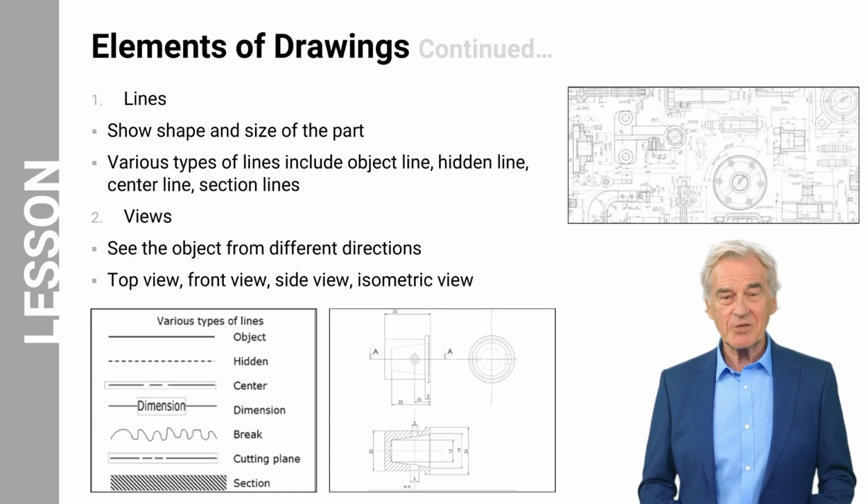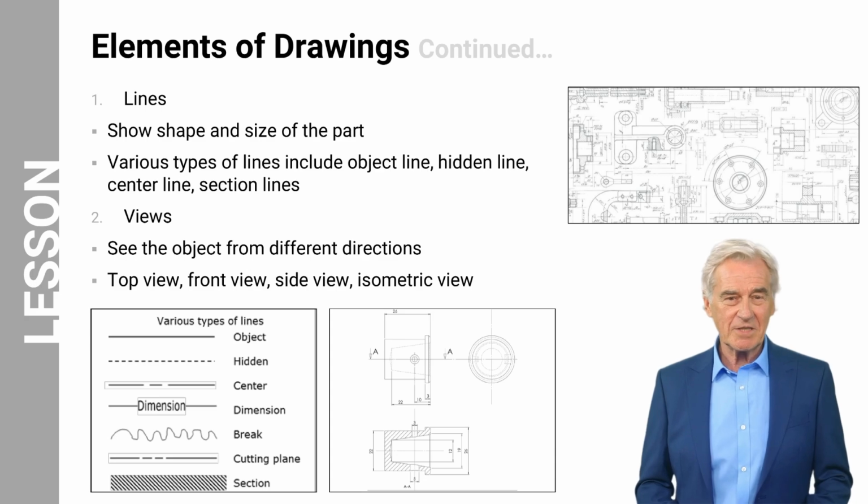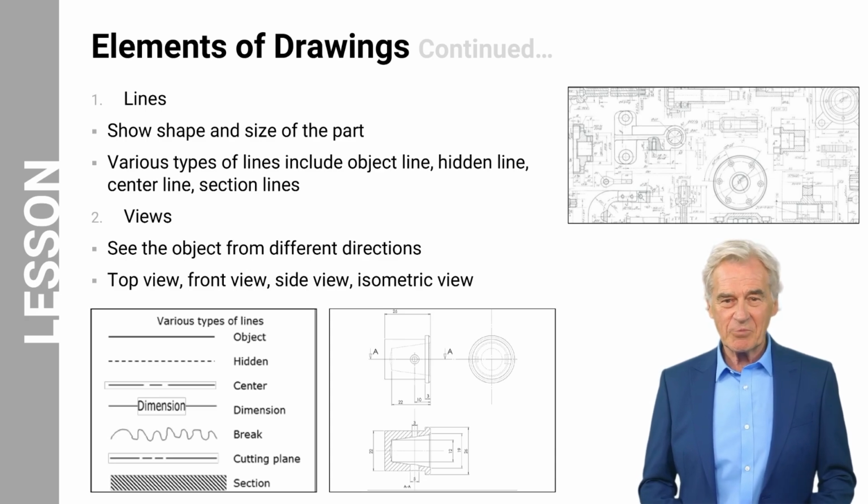A break line is a line that denotes that the information is the same throughout but is shown as shortened with a break. A cutting plane line indicates that the view of the diagram is the cross-section of the part at a certain angle. Views allow you to see the part from different perspectives and provide information on the internal and external features of a part. Normally, the basic views are projected from the top and side to get a two-dimensional image.